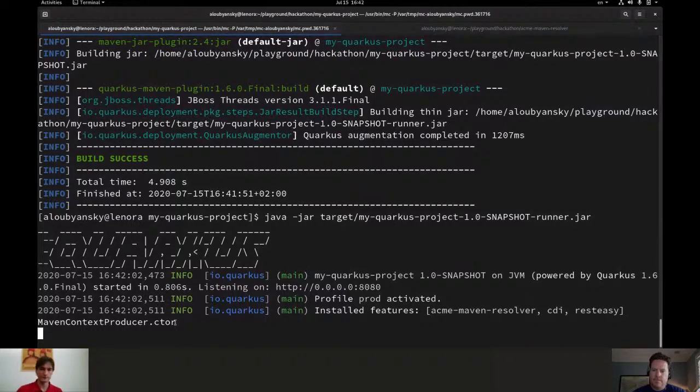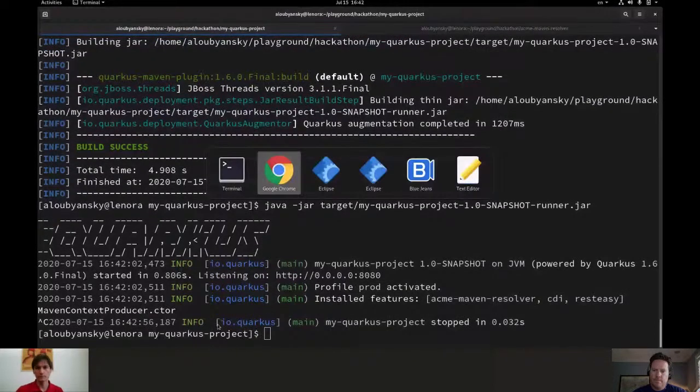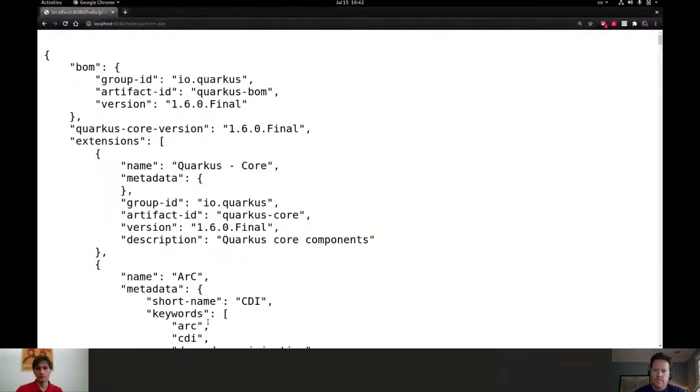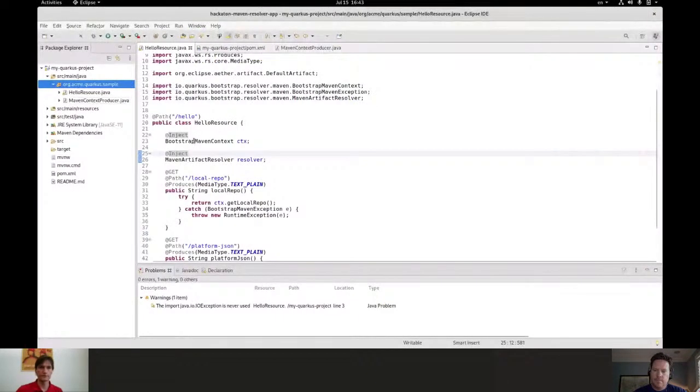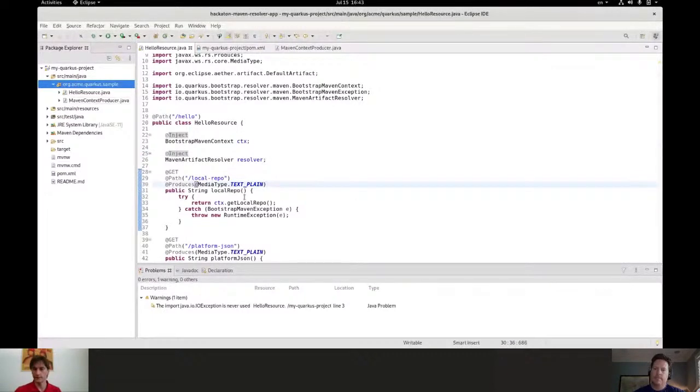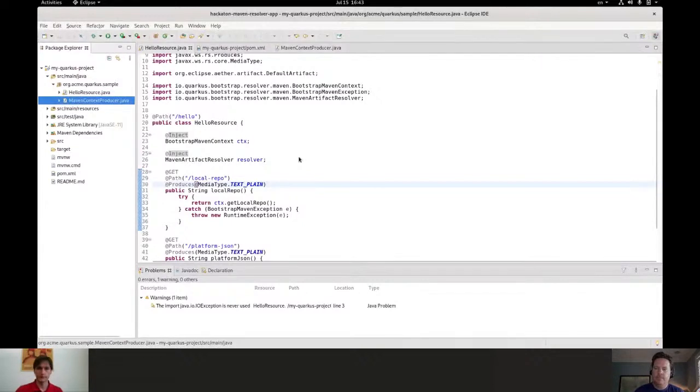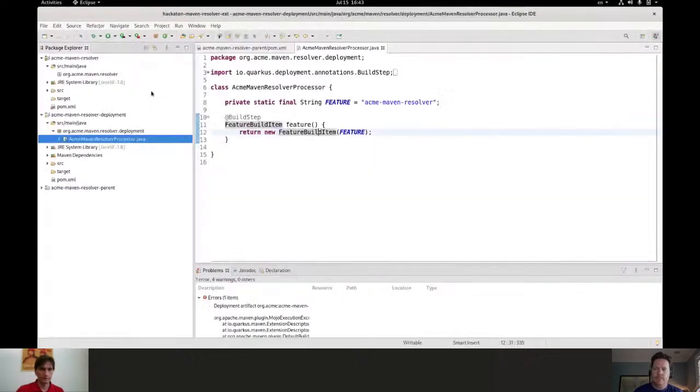Let's do this. So now I want to move this producer from my application to the extension. So every application that is using my extension will benefit from this producer. It's very easy. I'll just copy it.